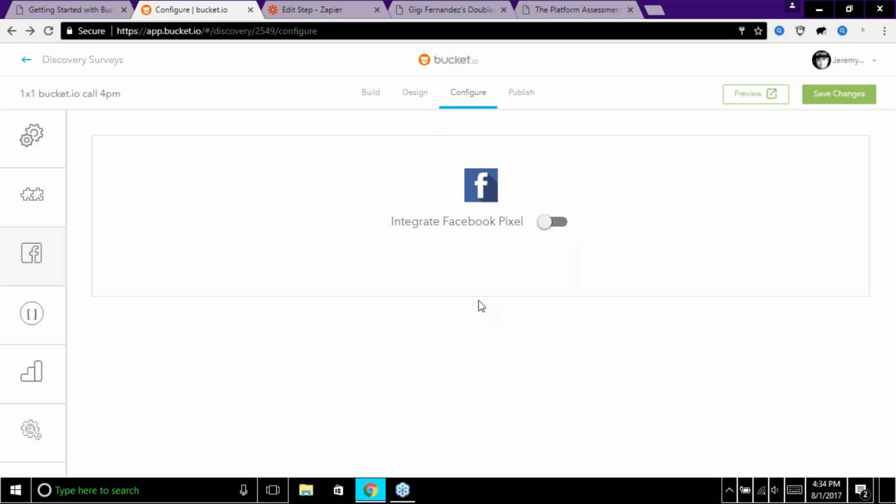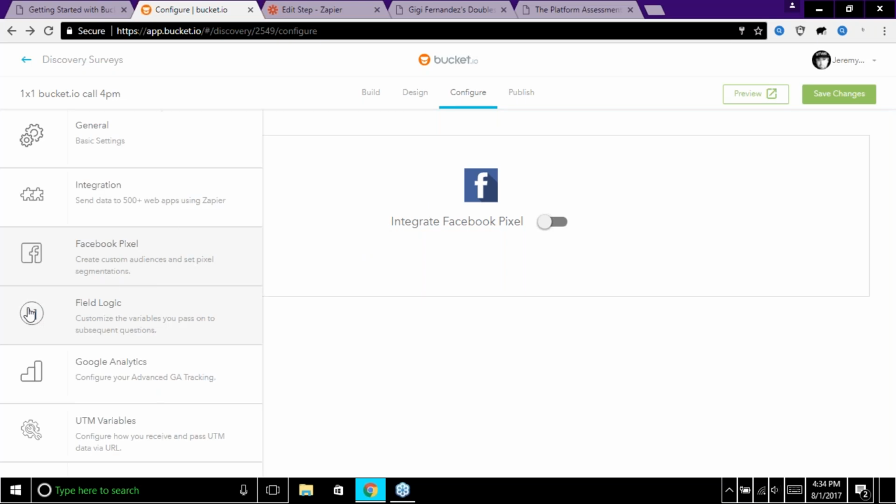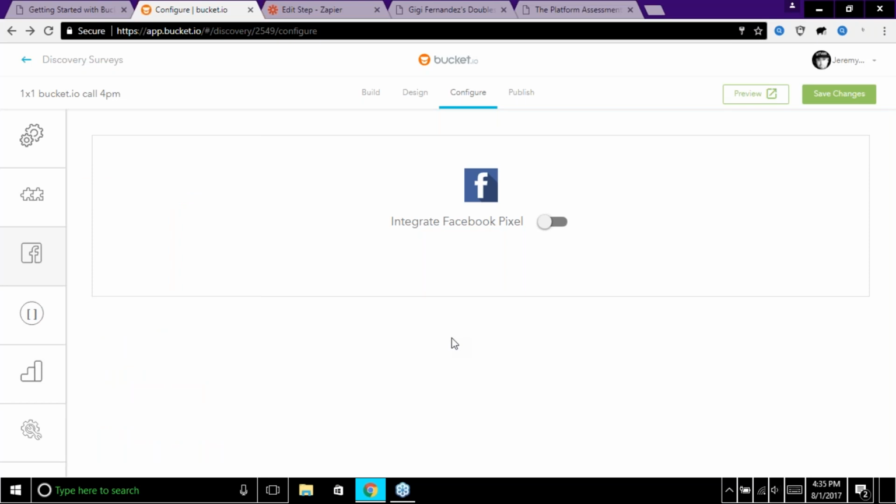Pixeling means setting them up so that you can come back later and market to anyone who's been through one of your surveys or through one of your segmentation funnels. I'll get into some of this other stuff in the segmentation funnel as well, but you can definitely add your Google Analytics, and you can pass variables through your survey and your segmentation funnel.